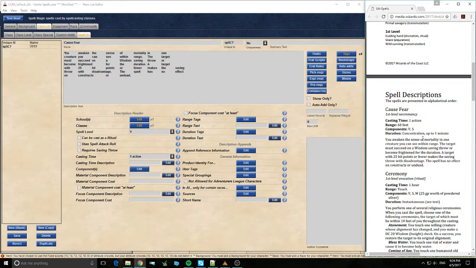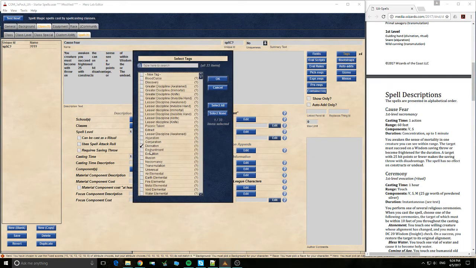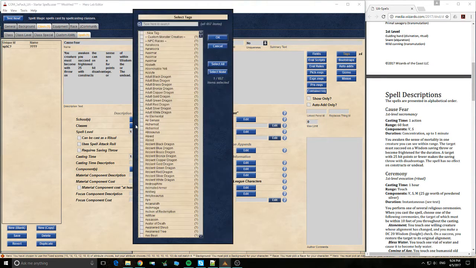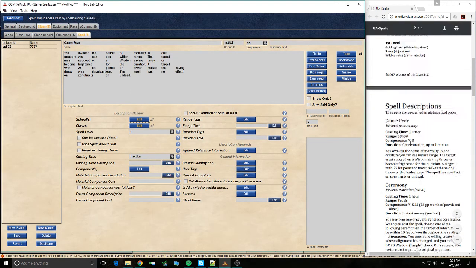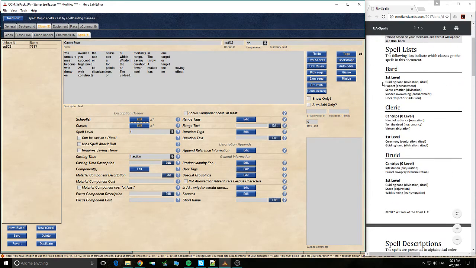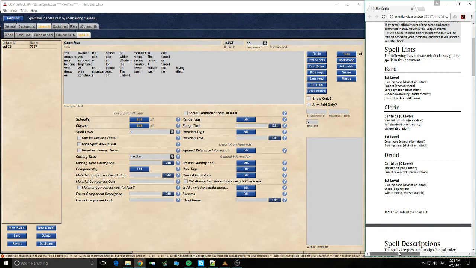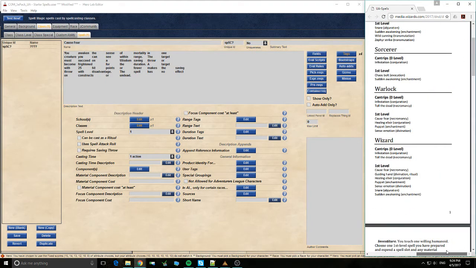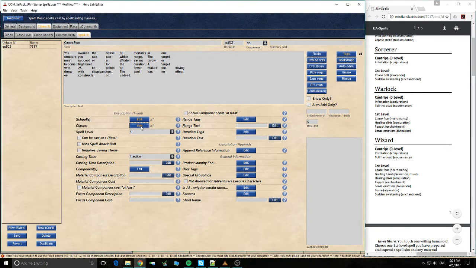So this is a first level spell. So we've got first level. It's a necromancy spell, so we'll tick that. Classes. What classes is it available to? So it's Cause Fear. It sounds like something a warlock would do. Cause Fear. So wizards.